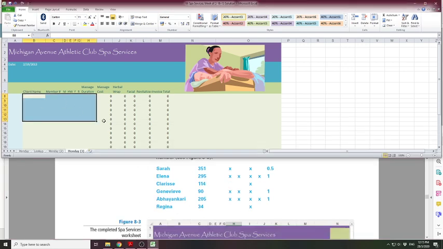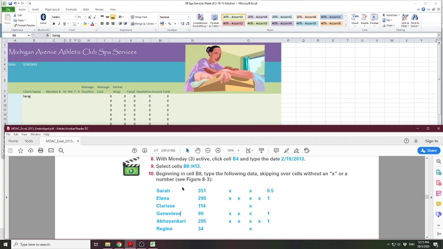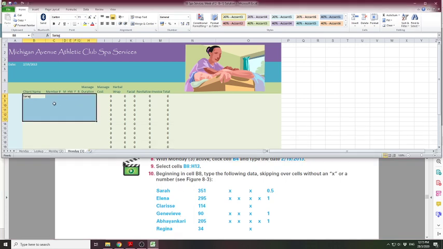With this selection, you just type Sarah, enter, Elena, enter, Clarice, enter, Genevieve, I don't know how to pronounce this name, then Regina.